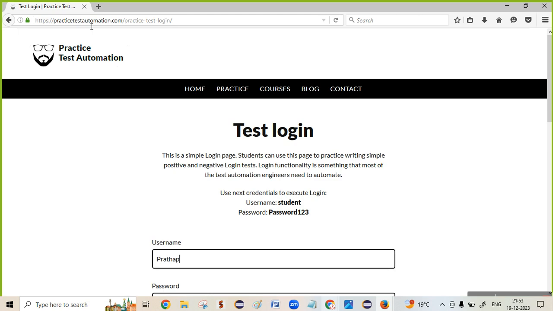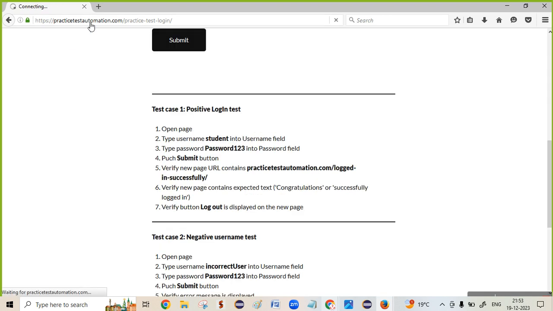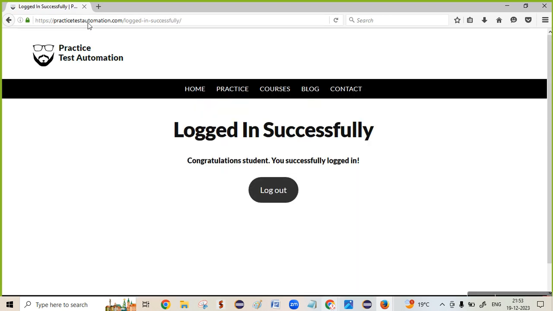Pratap and clear. Yes, enter username, password, click on login, so that it has logged in to the application. This is how to clear the field.